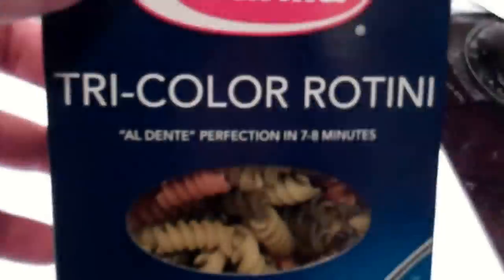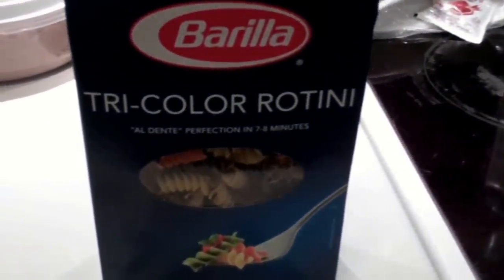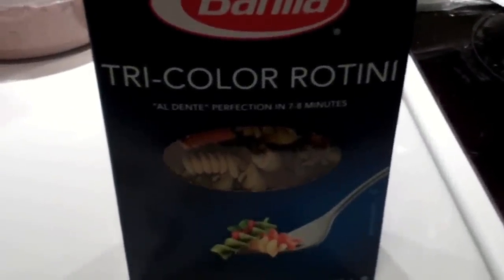Well, what do we have here? We have some tuna and some tricolor rotini. Sounds like something's going to be getting cooked or concocted. Maybe it's sopa fria? And tuna. And tuna? Ooh, sounds good.